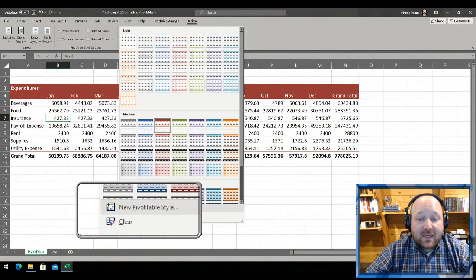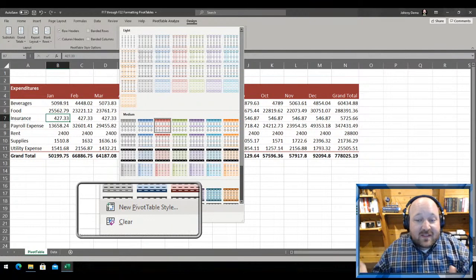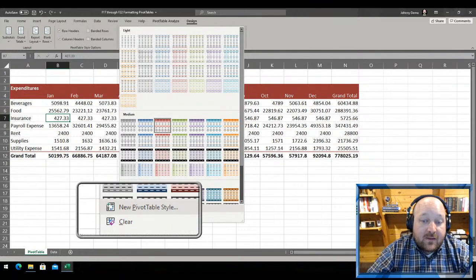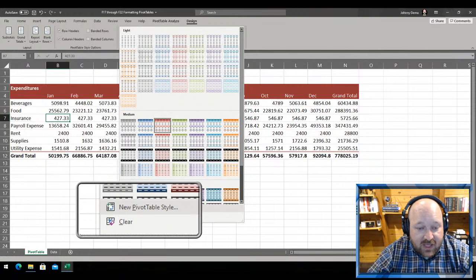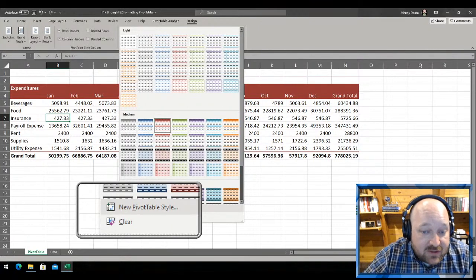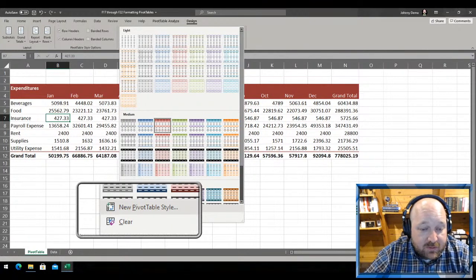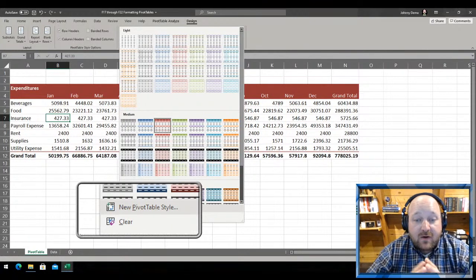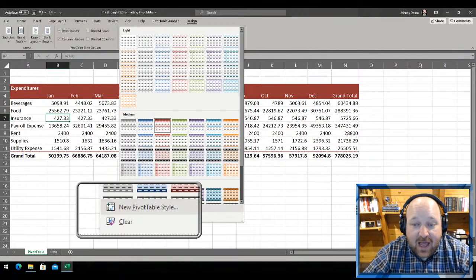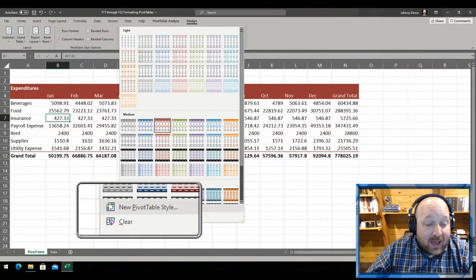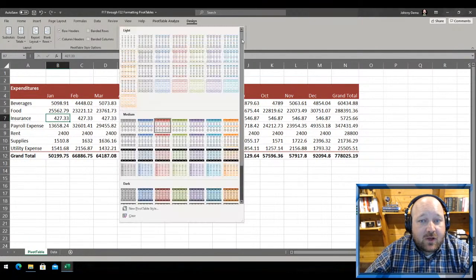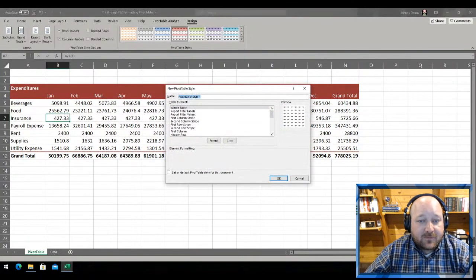The reason being is that your documents will be consistent when they are leaving the office. They will always look the same. Additionally, this is a great way of, let's say if you're trying to produce a financial statement up to GAAP standards, GAAP being generally accepted accounting principles. Well, there are very specific standards on how GAAP statements should be formatted. Defining that default pivot table style to a GAAP format would save you a heck of a lot of time. Let's go ahead and take a look at what that looks like to create that new style.